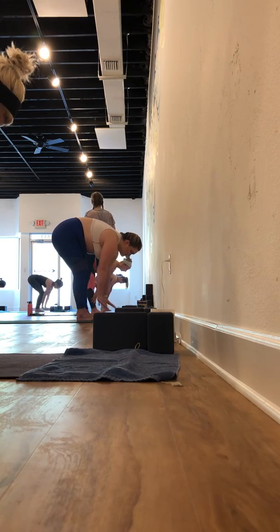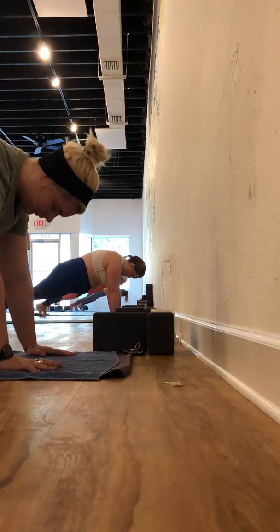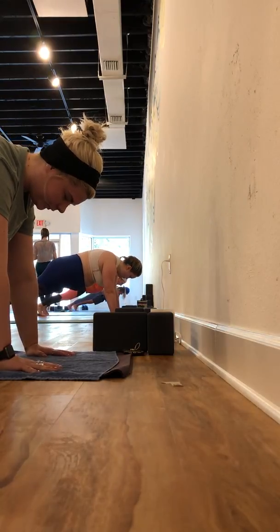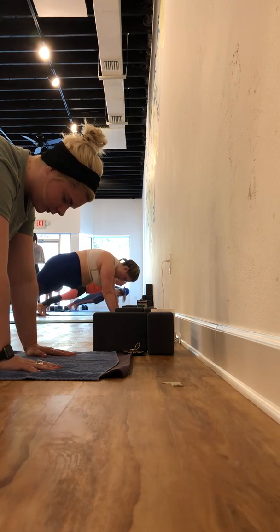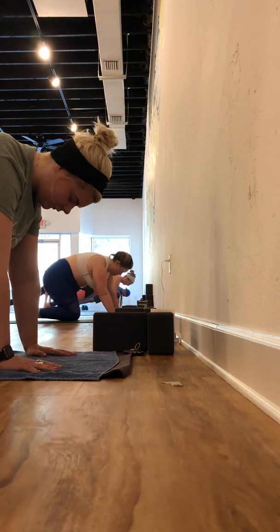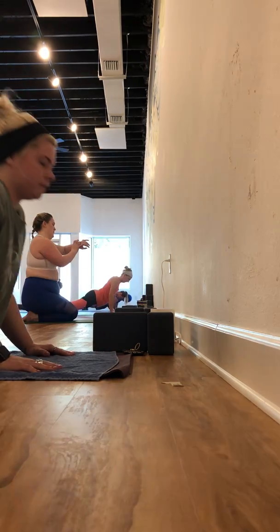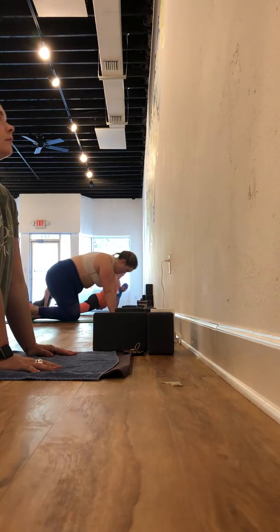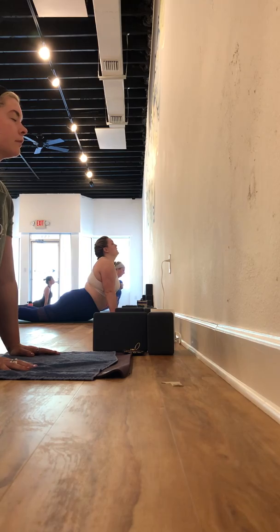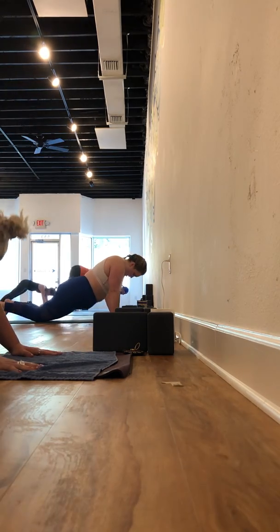Plant your hands, step back high plank. Stack your shoulders over your wrists. Ground down through each one of your finger pads. And shift forward onto your toes, low plank. Hug your elbows in. Upward facing dog. Press down through the tops of your feet. Roll your shoulder blades down your spine. Lift up through the crown of your head. Downward facing dog. Send your hips up and back. Breathe out.